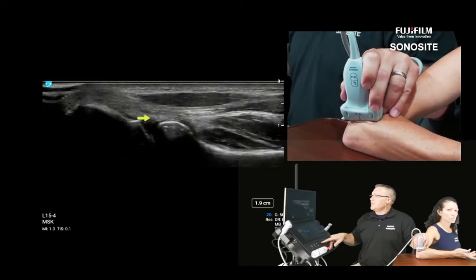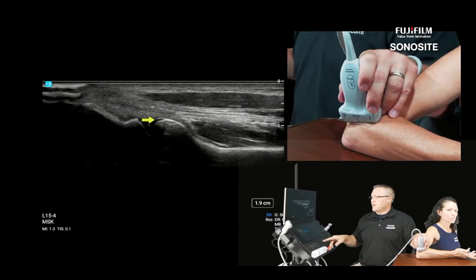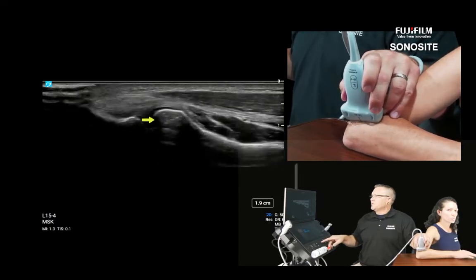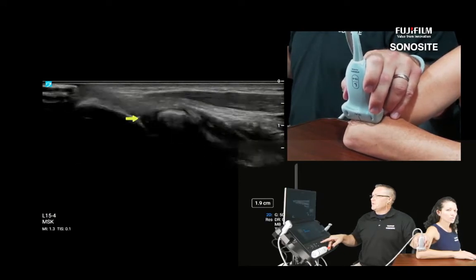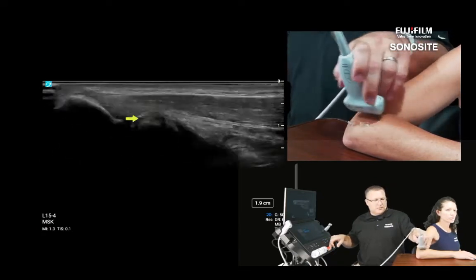Right there, really nicely. So that's another really nice advantage of ultrasound. Put this anatomy into motion anytime you can. Anytime you're scanning with ultrasound, you should always make the anatomy move, or this imaging modality is no better than a basic MRI. And we all know those are very boring.